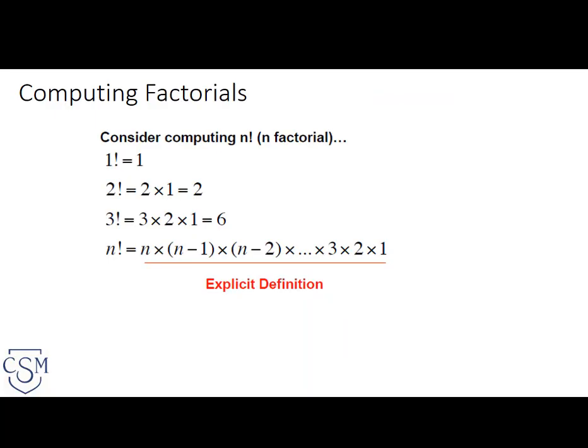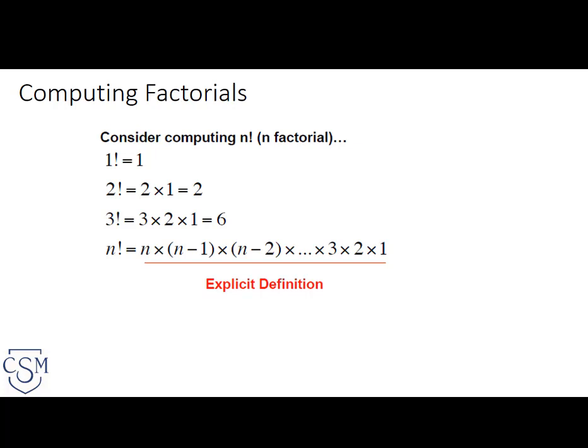So one simple example to see where recursive functions could be useful would be computing factorials. Remember, factorial is just a number multiplied by the previous number. So 1 factorial would just be 1. 2 factorial is 2 times 1. 3 factorial is 3 times 2 times 1. And what we're seeing is that there's a pattern here. So if I had any n number, factorial, it's really n times n minus 1 times n minus 2, and continue that down until we get to 1.